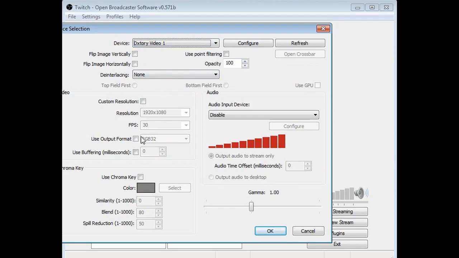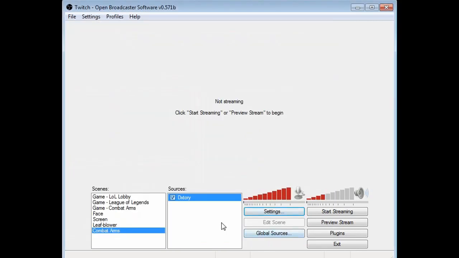So all of that is fine. You've got 1920 by 1080, all that's good. Audio input device, we disabled that before. That's for your microphone. Obviously, we've got your microphone back in the actual program, so there's no reason to double up. That would be stupid. And there we go, that is basically it. You've got your microphone right here, your percentage. You can do that really low, you can do that really high. You can make your sound really high, whatever. I suggest putting your sound a bit low, maybe 30-something percent, depending on what you want.